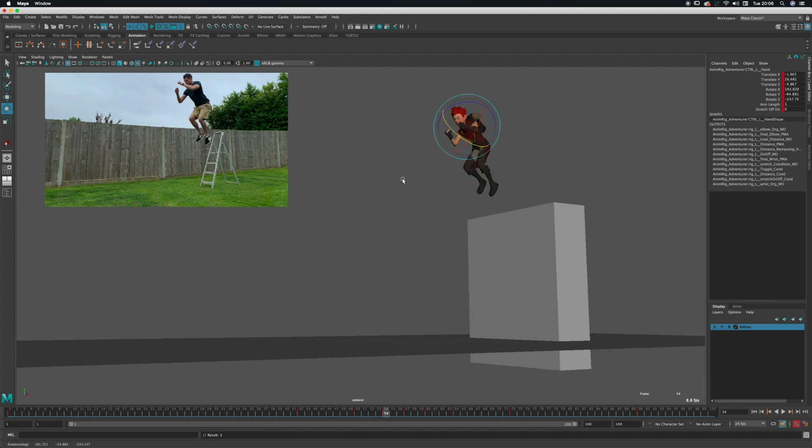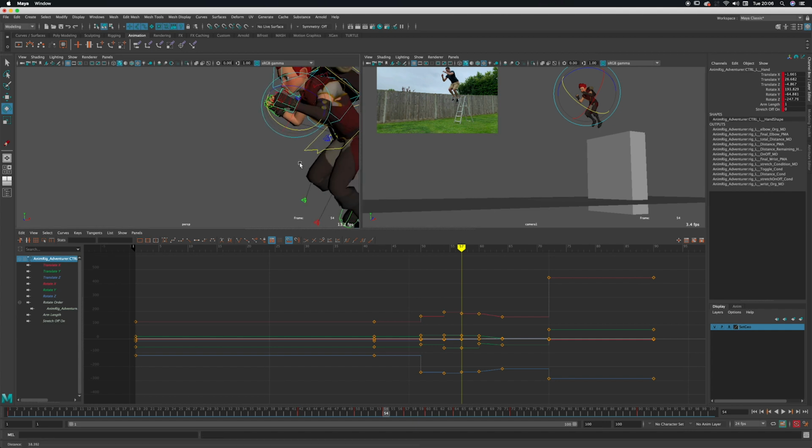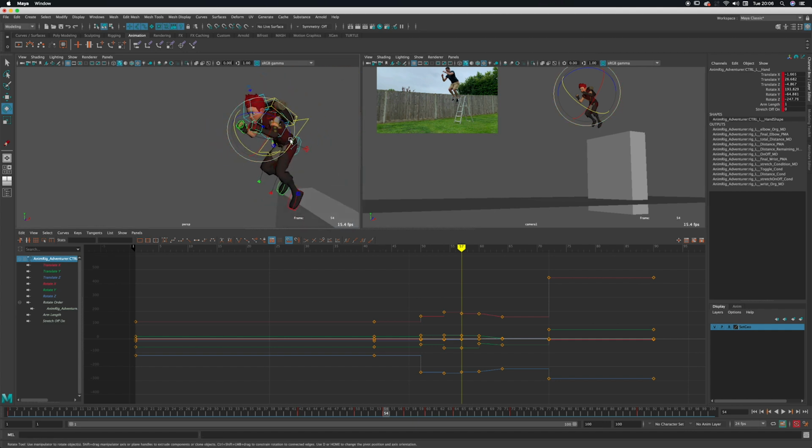But to get nice organic motion, you want to try and offset the motion of the things that are connected to our hips, so the legs, the arms, the head, the chest. Have everything lead from the hips, especially on something like a fall. Those hips are going to drop, and the other parts of the body aren't going to drop quite as quickly, which will make them feel like they're slightly rising, as I mentioned.